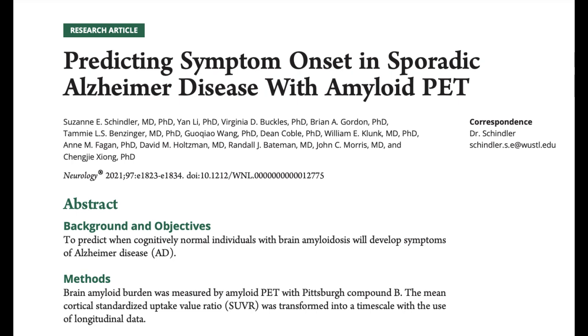Some blood tests are showing a strong link with what we see on amyloid PET scans, especially when it comes to identifying people who are amyloid positive. So imagine, just a simple blood test could tell you if you're at risk for Alzheimer's years before symptoms even appear. That's incredible. It is incredible. And knowing your risk, that could give you the power to make changes, right? Lifestyle changes, maybe join a clinical trial, even just plan for the future.